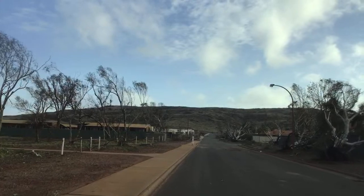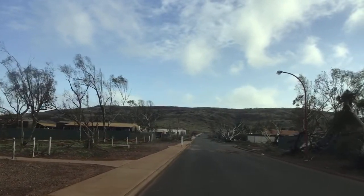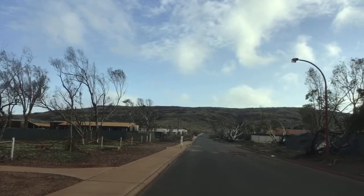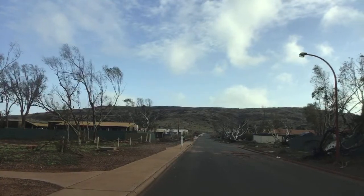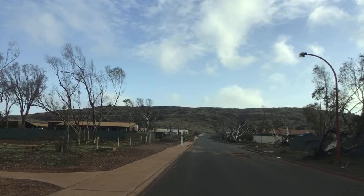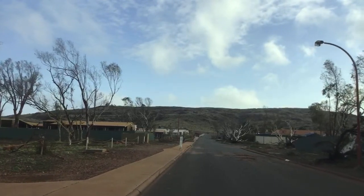Yeah. And then all these trees that you're mentioning with the short roots, you can see them here on the right. Yeah, so these are the trees that are going down all over the place now. These have got very poor root structure. Look at those roots. They don't go very deep into the ground. They're not covering a lot of surface area. So no wonder these trees will go down. Hopefully they don't replant trees like that across this region, because that's just silly.